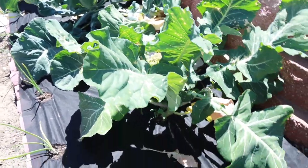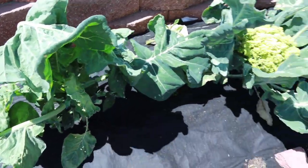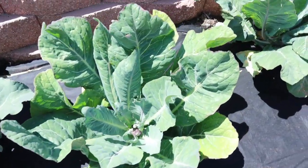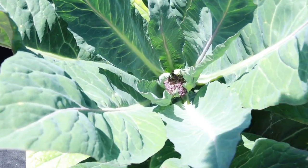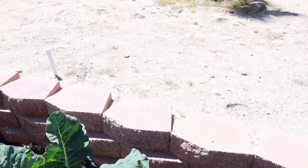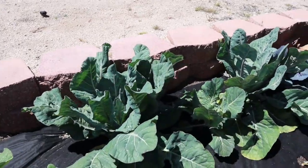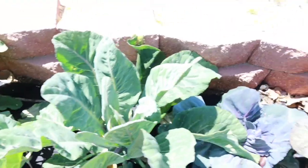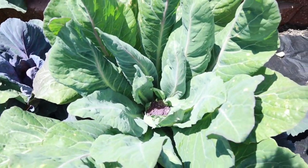I don't think he meant it maliciously. I don't think he was trying to come out and set out to ruin my garden or anything like that. He was just trying to get rid of his weeds that are in his yard right here. But it still oversprayed and got to my stuff and damaged my plants.